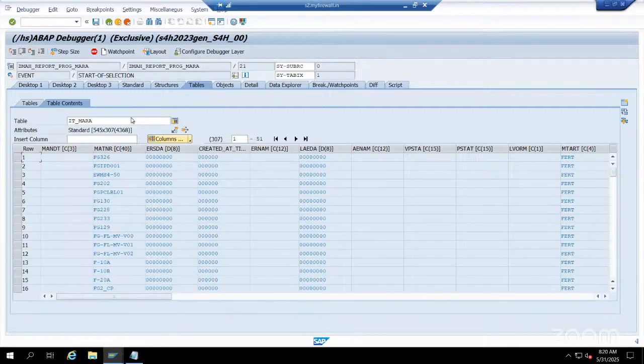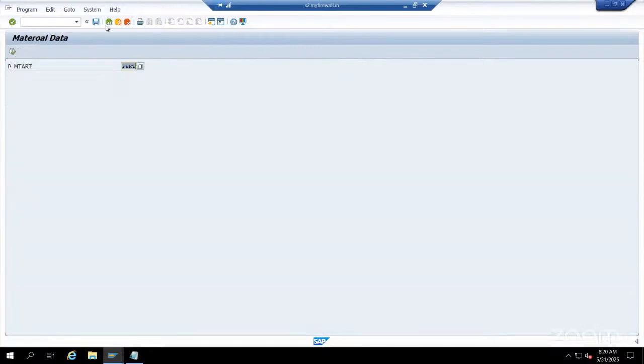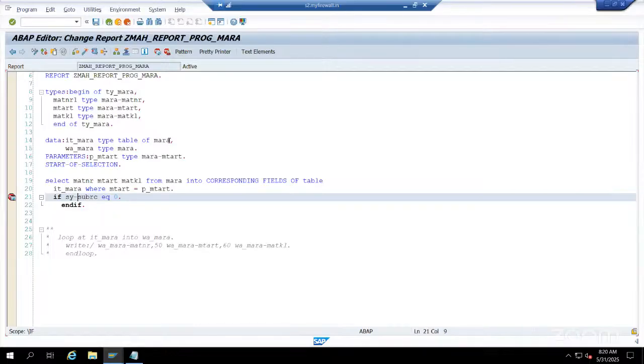I think material number is also referring because we have given the same field. So can you go back? If you change it, give it Mara Matner. Line number 14 is the mistake. Yes, sir, I have not changed it still. Oh, okay, got it. It is Mara only. Makes sense.